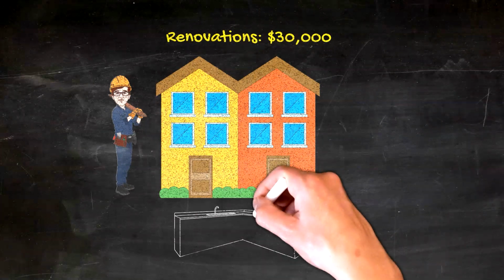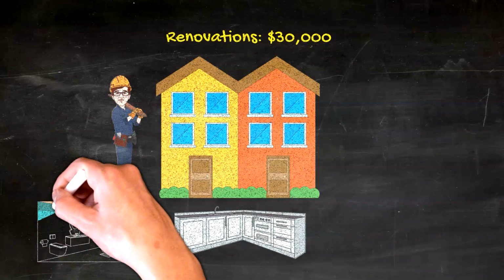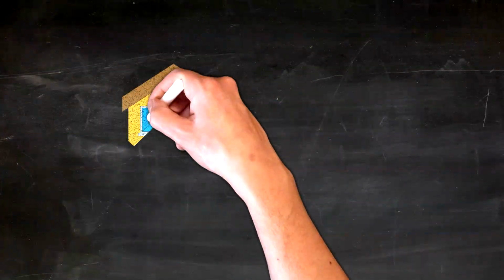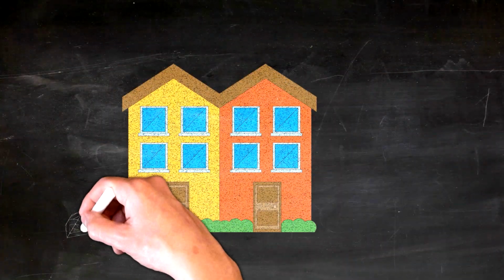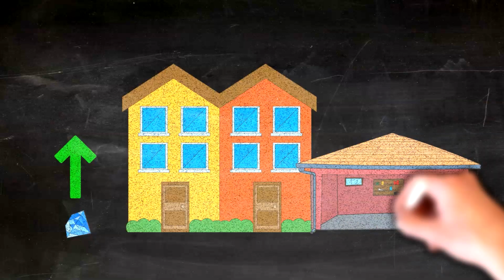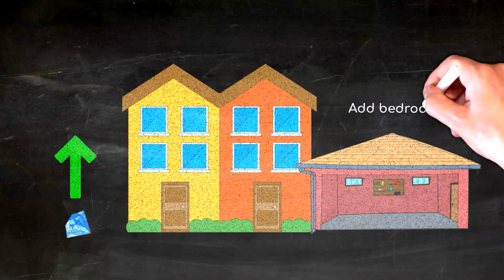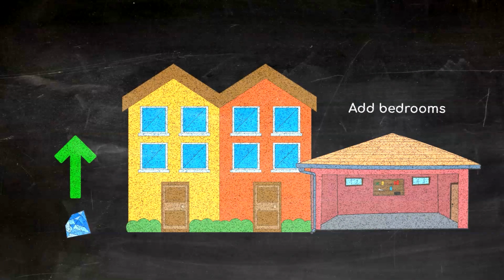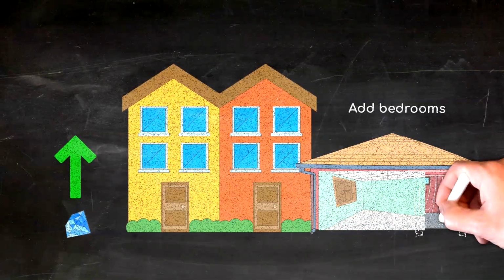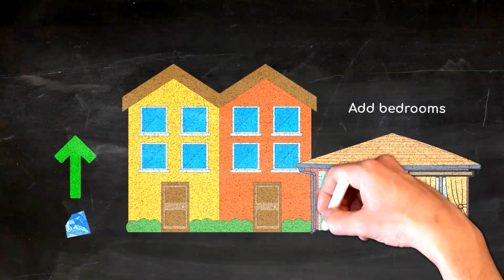These might include kitchen updates, bathroom refreshes, new flooring, painting, basic improvements that drive value. But also to supercharge the forced appreciation in value even further, let's say you're able to convert parts of the previously unused spaces at the property, like enclosed porches or dens, and I've done this myself numerous times, into 2 additional bedrooms by adding some insulation, sheetrock, a couple of light fixtures, and a couple of closets.